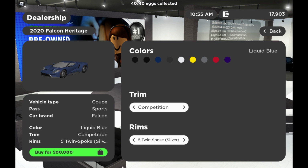So now I'm going to show you guys how I spec'd my GT. So I went to the Carbonio trim and I picked the tinted carbon 10 spoke. And then I went for these yellow stripes because those look pretty cool. The blue, I don't know, they just look too dark. Liquid gray would have been cool, but it doesn't give that cool accent. Red is nice, but the yellow was the best option.